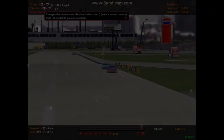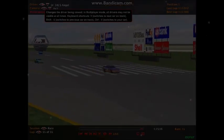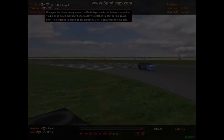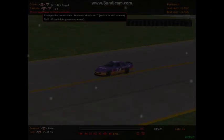I don't know where he even really came from to be a factor in this one. But Sean Angel takes the white flag, as Callum Lucis has actually been reeling him in, but just not at a rate that's quick enough here. Lucis is going to get his first podium of his career at this rate, but Sean Angel won in Europe at Brno.